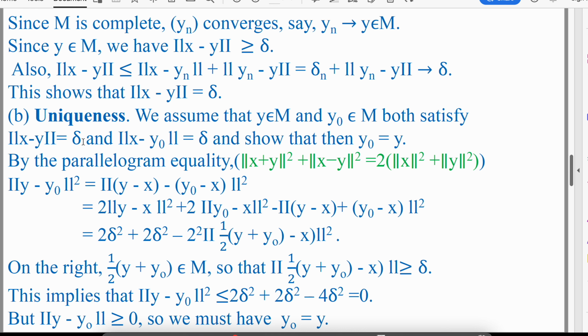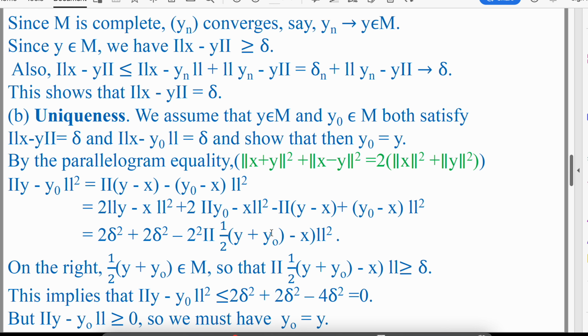It is nothing but delta, so it is 2 delta square, it is also 2 delta square, and this is norm y plus y naught minus 2x. So if we take 2 common, outside it will be 2 square, so inside we have 1 by 2 y plus y naught minus x, because I have taken 2 outside. You can clearly check this is y plus y naught minus 2x. Take 2 outside, outside it will be 2 square because we have a square term here. So 1 by 2 y plus y naught minus x square.